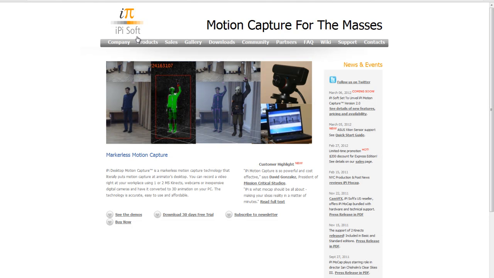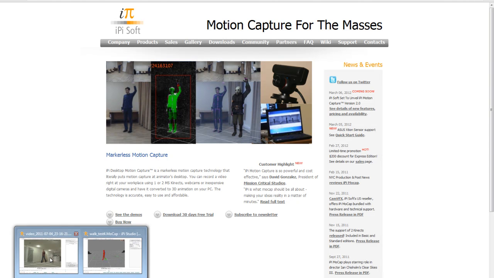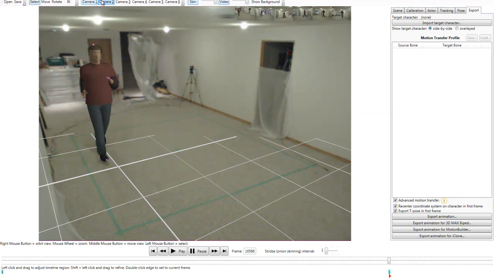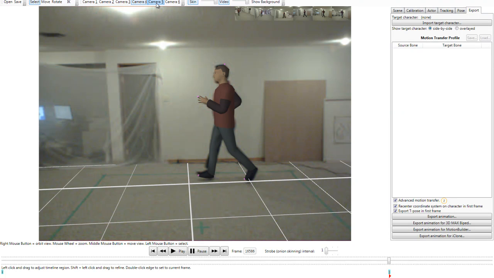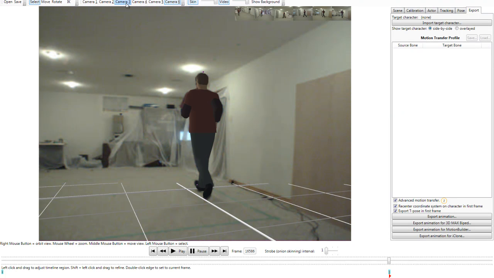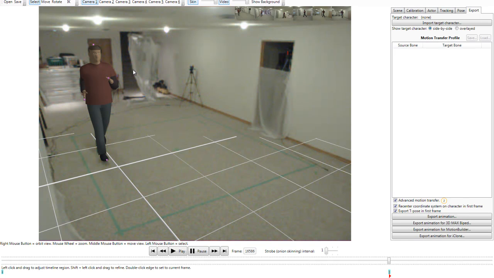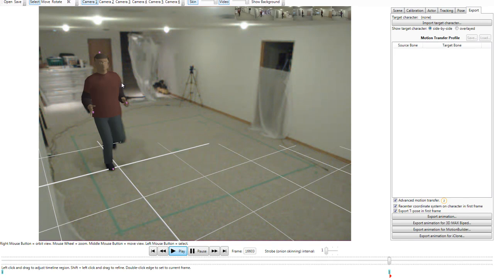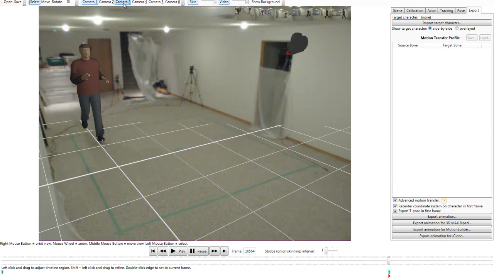I use iPi Soft's motion capture tools to record and edit. The nice thing about the iPi Soft tools is that they work with consumer level cameras like the PlayStation 3 Eyes. As you can see here, I've got a 6-camera setup using PlayStation 3 Eyes, recording. This take is a run take.